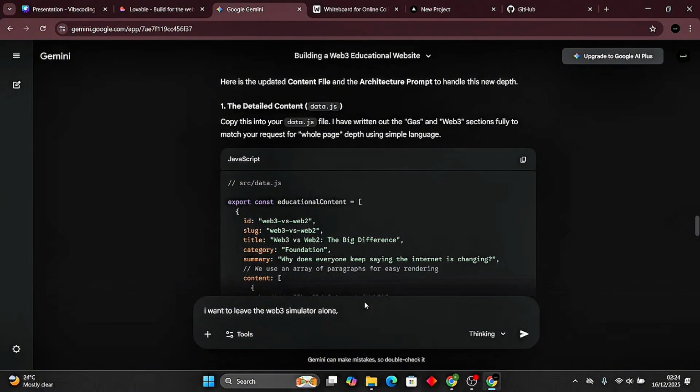So let's just go back to Gemini as I want to leave the Web3 simulator alone.